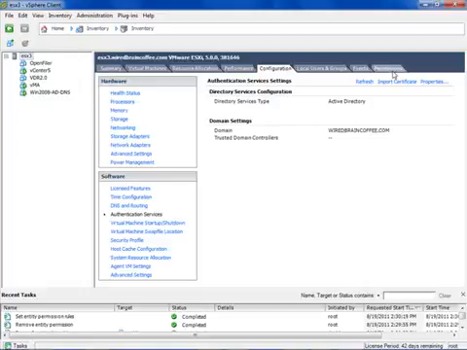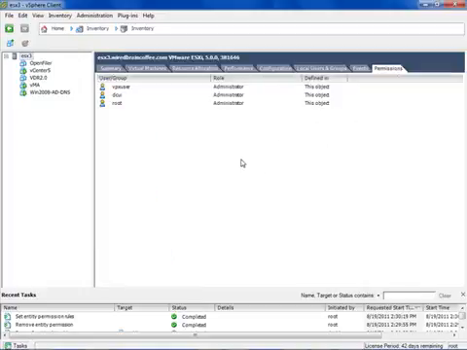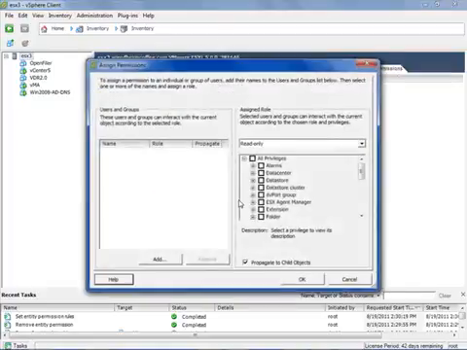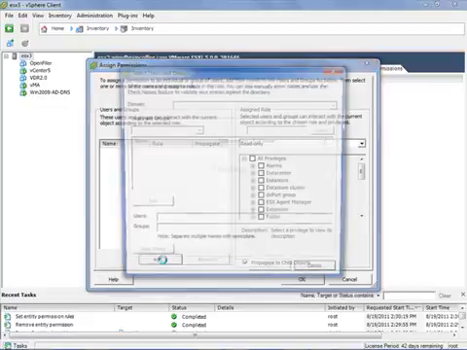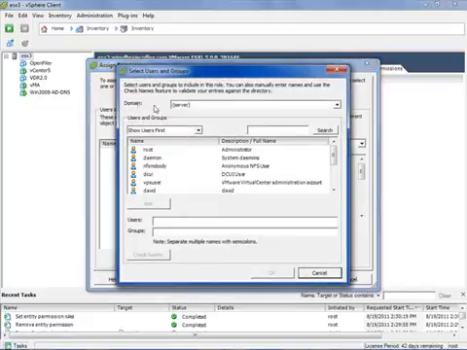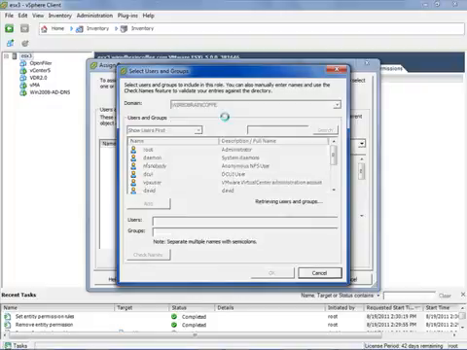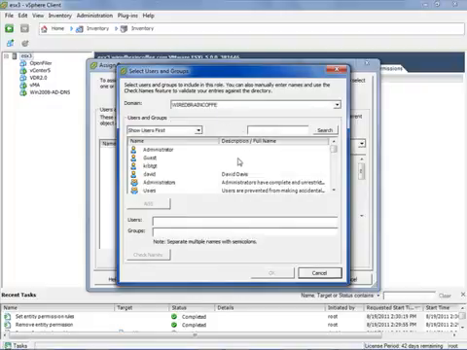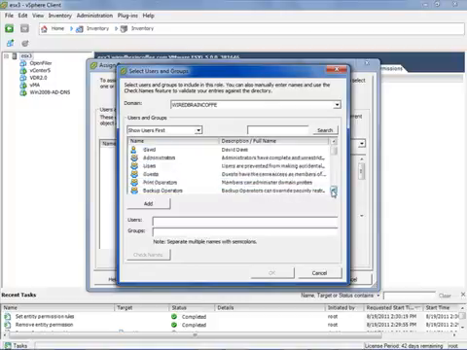So if we go back to the Permissions tab here, and if I right-click and I say I want to add a new permission, and I click Add, up here under the domain where it says server, I can drop this down and I can go to the Wired Brain Coffee Company, and now this ESXi server is actually pulling Active Directory usernames and passwords. So this right here is my Windows Active Directory Administrators group. This is my Windows Active Directory Administrator account.